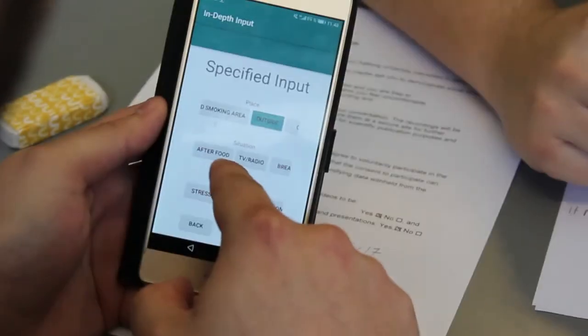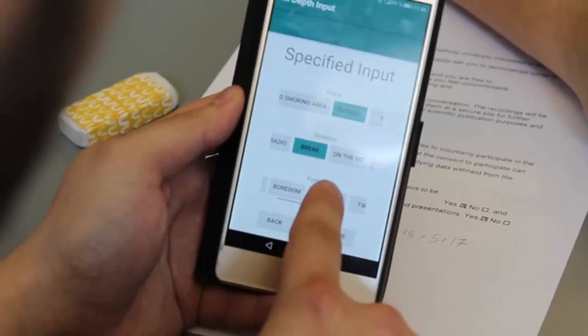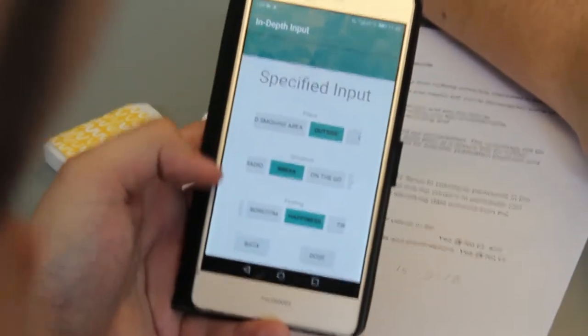After creating the prototype, we evaluated it by giving it to our evaluation subjects a week in advance, and then having them in and interviewing them about their use of the application. We also had one of the evaluation subjects who did not have an Android phone but an iPhone, so we gave them paper to track their smoking habits with, and then we inputted that data into the application and showed them how we would visualize the data.